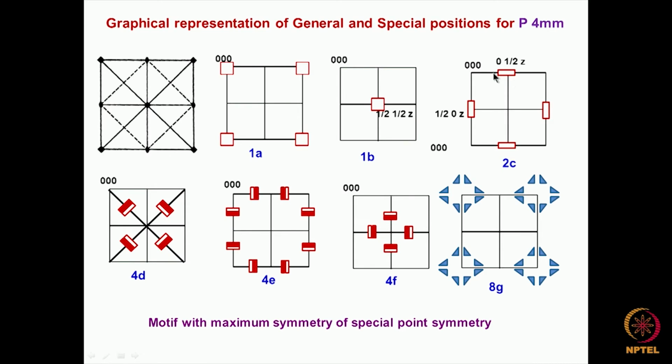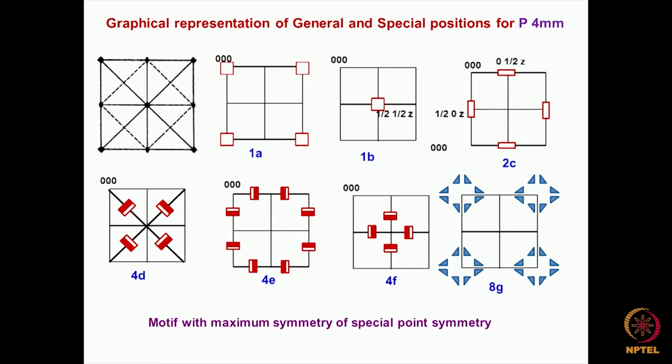Then this shape of the motif gives a 2-fold rotation, and a mirror is also there. If you keep it this way, you can see that again a 4-fold symmetry is satisfied. In this particular position, where a mirror is there, the motif should have a mirror associated with it. Otherwise, if we keep it in this particular fashion, 4 mm symmetry is being satisfied. If we take an asymmetric motif, this is the way the motifs have to be kept to satisfy the full symmetry.